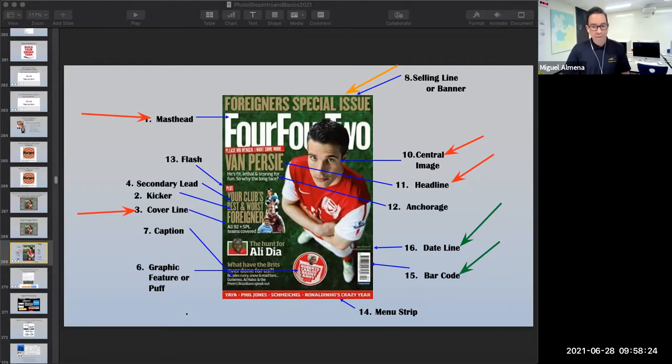The other thing that may or may not be there is an anchorage, which is, again, another fancy word for subtext or subline. So an anchorage is something like, I have my main title, my main article, the headliner, and then underneath that, there are 2 lines or maybe 3 lines, mostly 2 lines of text that talk a little bit more about it. So this is a cover with a soccer player named Van Persie. Hey, he's fit, lethal, and scoring and fun. So why the long face?